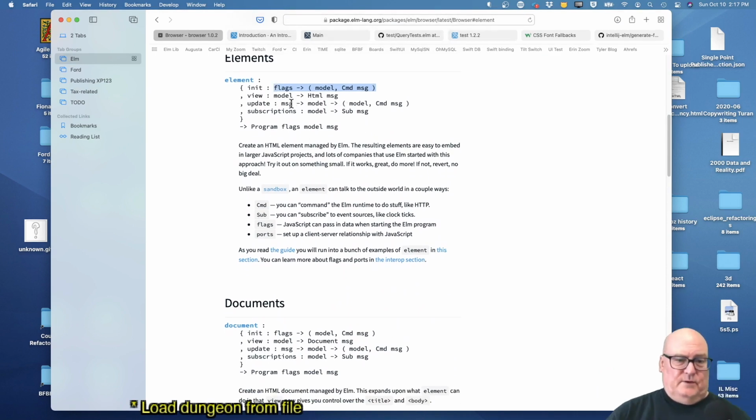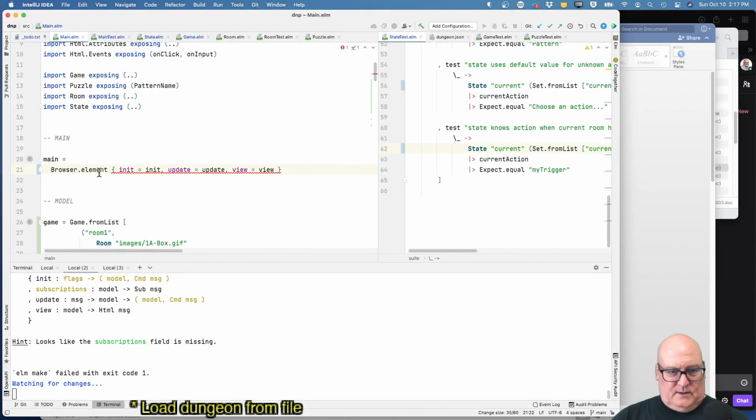All right, view model to HTML message. That sounds fine. Message and model goes to model and message. And subscription. Okay. And I think those are all going to be required for element. Okay, so we don't care about the flags.